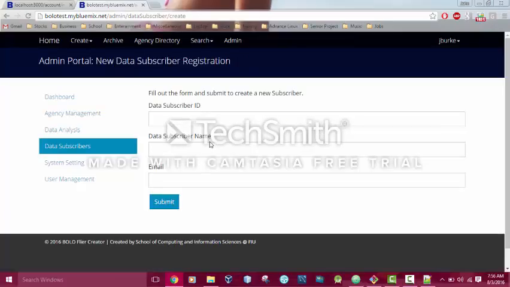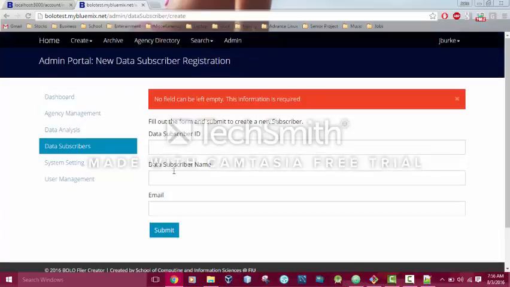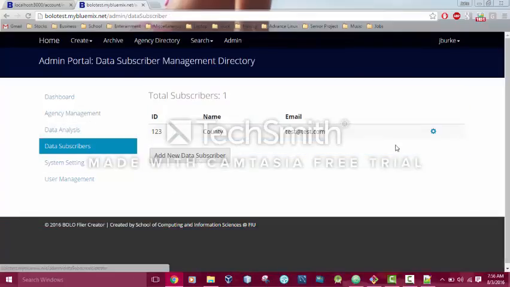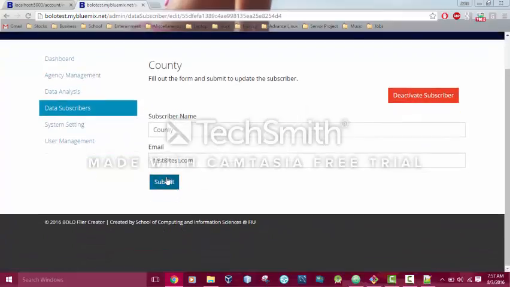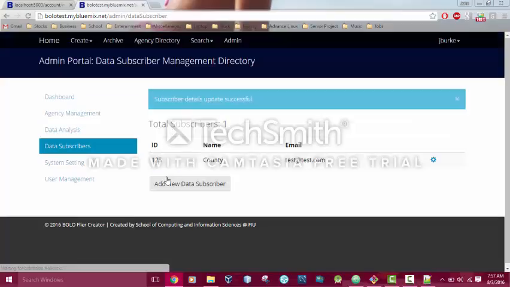So for instance, over here in data subscribers, add a new user, submit. Okay, that worked. No field can be left empty. But when you come back and you do an update, you should not just be able to click. It should say that you have to modify some information. It should recognize that.